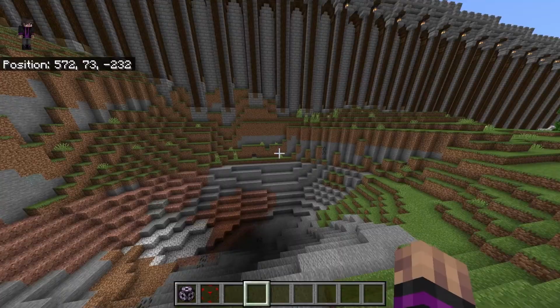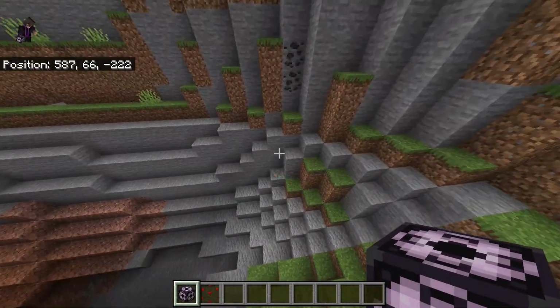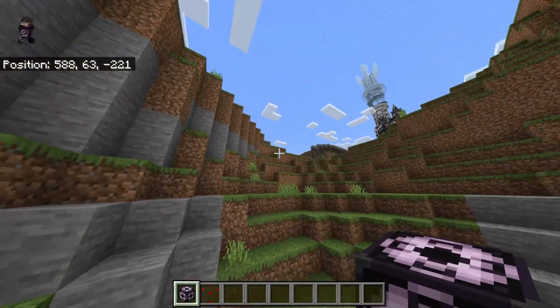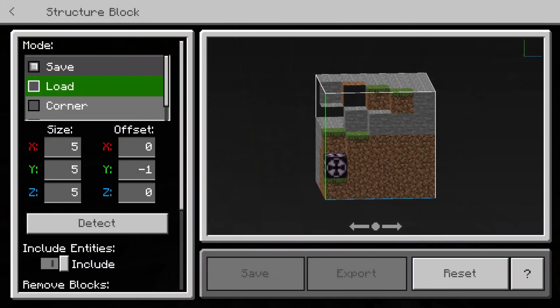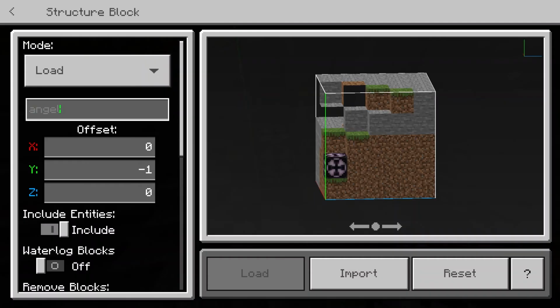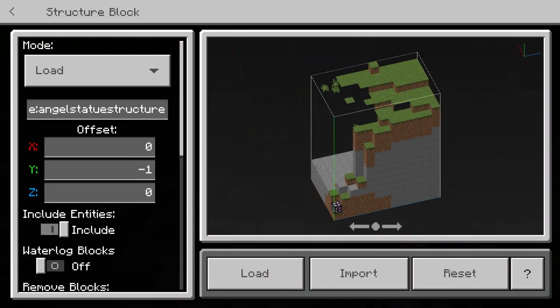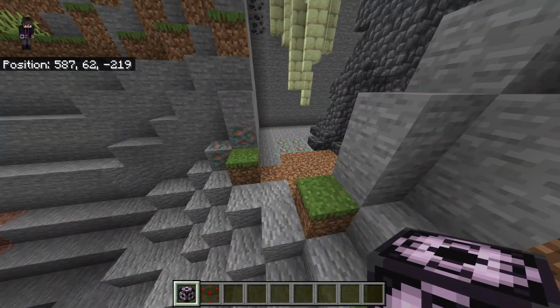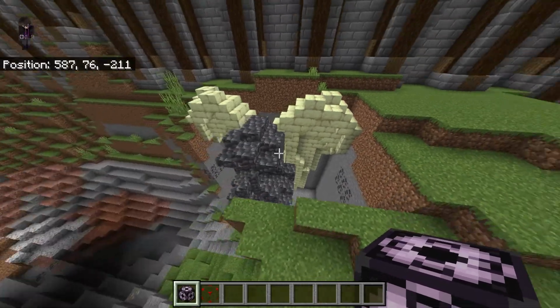Now, to show you what the structure void block does, I will give you an example. Let's say I wanted to place an angel statue in the rock here. Load Angel Statue Structure. If I load it in this structure, it will delete all of the blocks around it. This is not what I want.